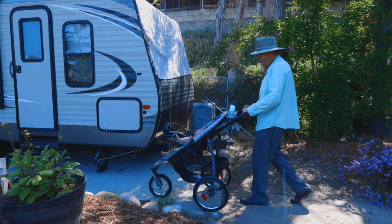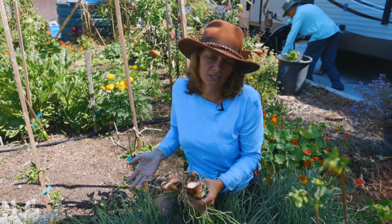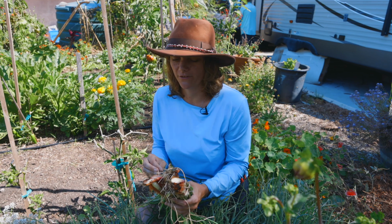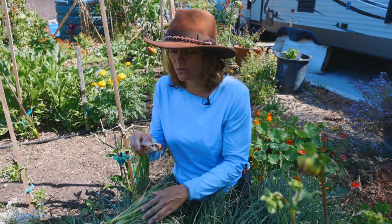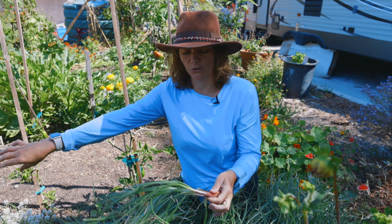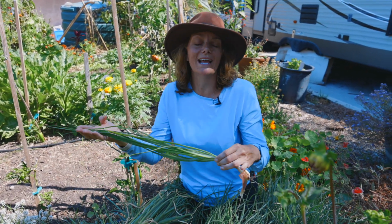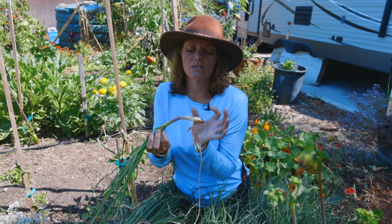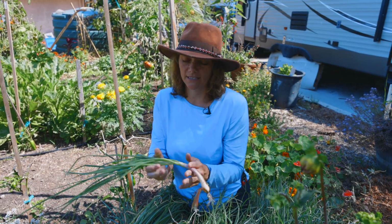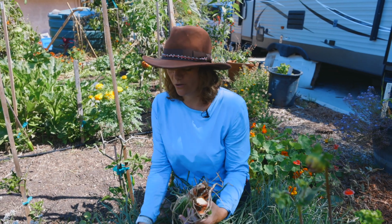Now, if you haven't used shallots in your cooking, they're really incredible to use as an alternative or in addition to any onion because they're so light and subtle in their flavor. I'm sure you've bought them at the store, right? You usually just get about this. You don't get the greens as well, but when you grow them in your garden, you can use these greens just as you would any green onion. So you get a small, delicious, subtly flavored onion, basically, and you get green onions. You get a lot of bang for your buck.